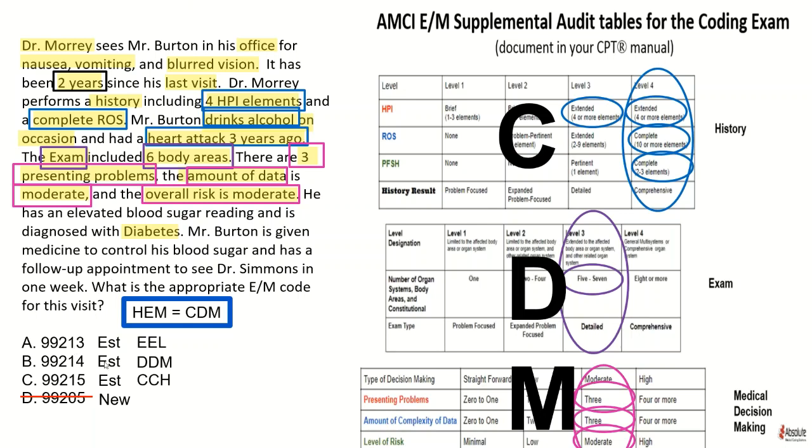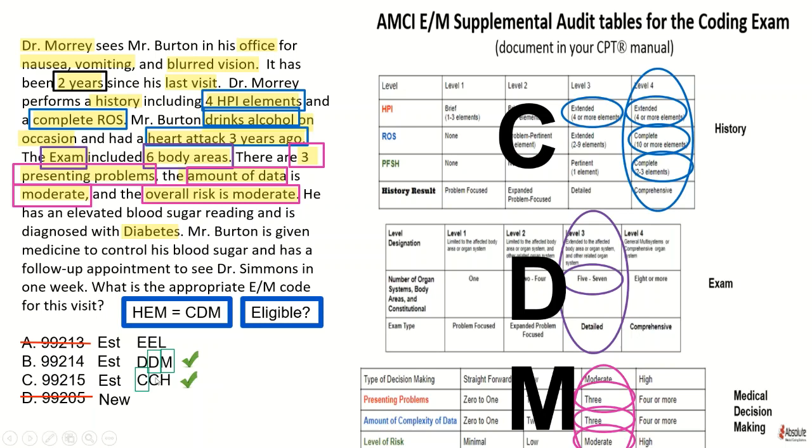Okay, so our eligible codes, remember we have to have at least one matching component for it to be eligible. So let's go ahead and take a peek here. In answer B, our exam and medical decision making match. And in answer C, our history matches, and that's it. So those two are both eligible. In answer A, there's nothing that matches our HPI. So we can go ahead and get rid of answer A, and we just focus on what we have left here.